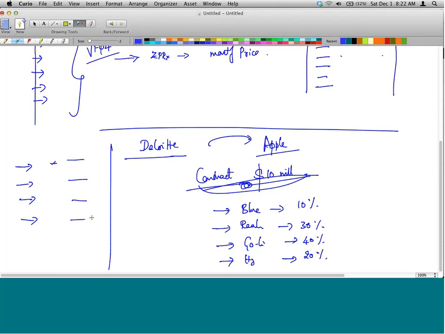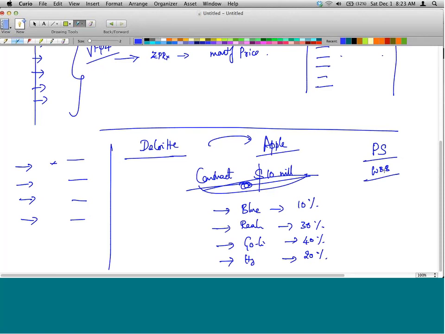Now, in SD, milestone billing as such is used very rarely. When milestone billing is used, another module called PS comes into picture generally, project systems. And then there is something called WBS elements.